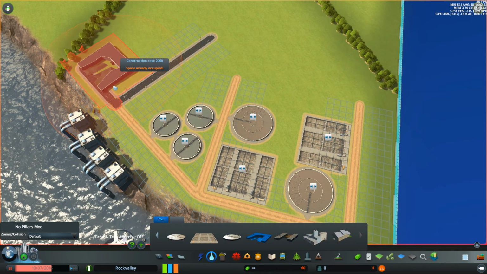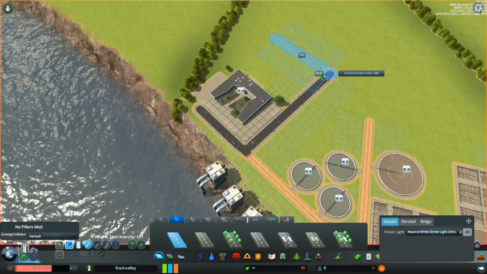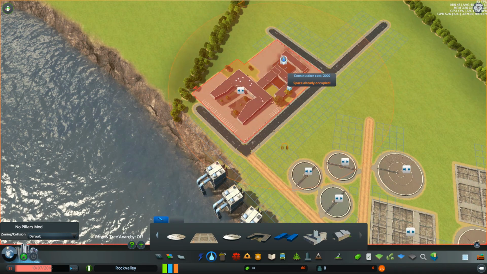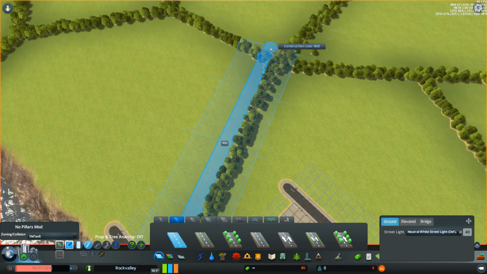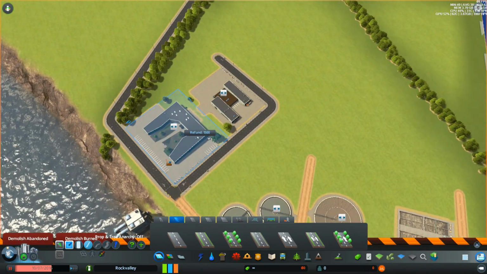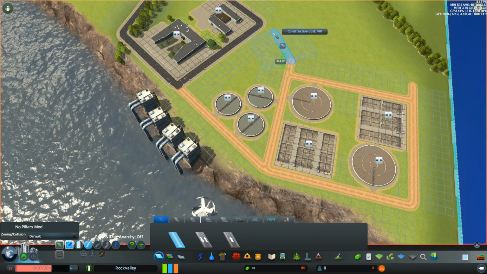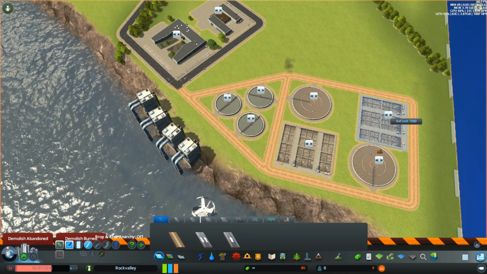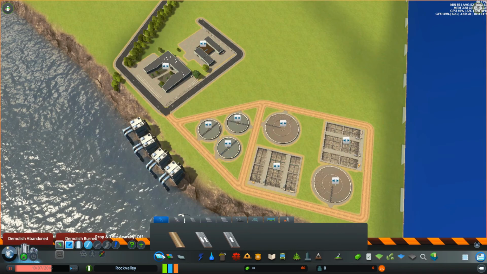So as you'll see, I'm going to detail this water plant quite a lot, and it's something that I'd like to show because I want to show you an example of what I plan to do for the rest of the city. I have tried to edit out quite a lot of the scrolling through the assets, so this is quite a heavily edited video, and it is also a time-lapse because this is a couple of hours worth of footage.